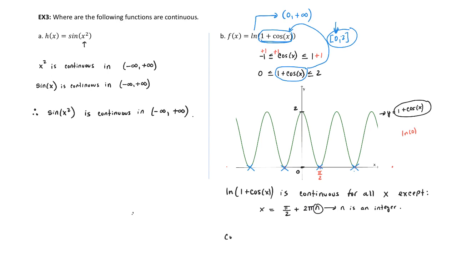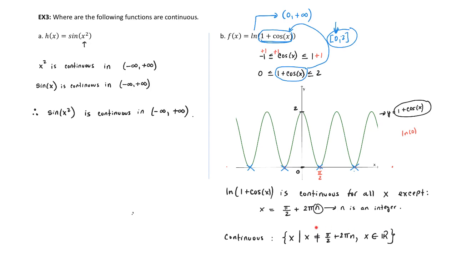So we have continuity. In other words, h is continuous for all x values such that x does not equal pi over 2 plus 2 pi n, where x can be any other real number. So this is exactly the place where the function is continuous: at every x, except when 1 plus cosine is equal to 0. And 1 plus cosine, let's go back to the graph, is equal to 0 at pi over 2 and then every 2 pi n. So we have to exclude those x values.